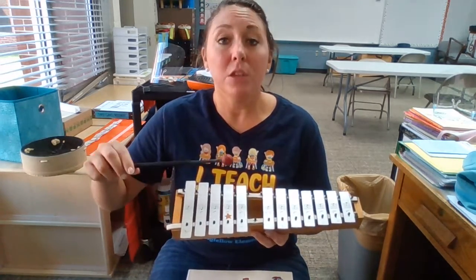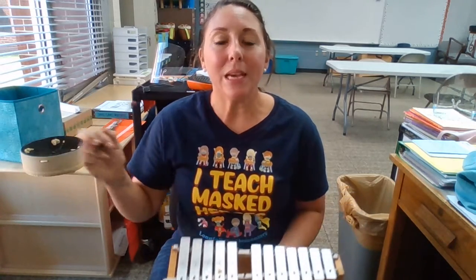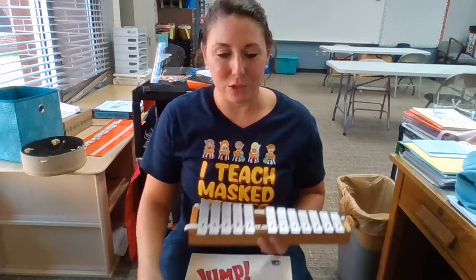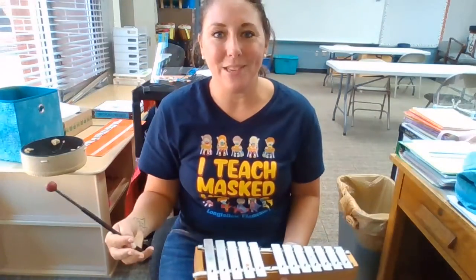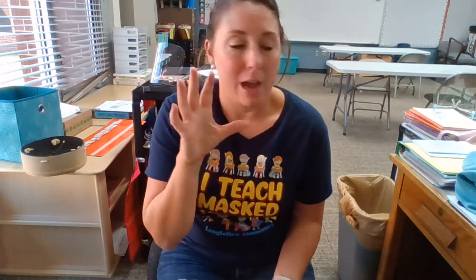So we'll start here. J-U-M-P, jump. And since we decided the melody is moving down to lower, longer bars, we are going to move our bodies down as we do that. So we are going to go J-U-M-P, jump, and then you will jump when we sing jump. I will post another video along with this where I go through the book again with the singing and the xylophone, and we'll put it all together.